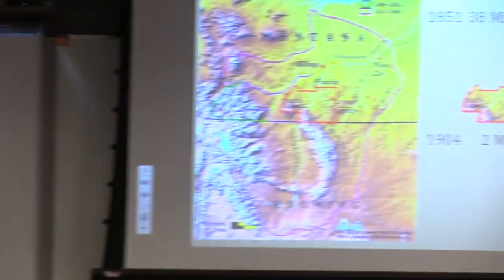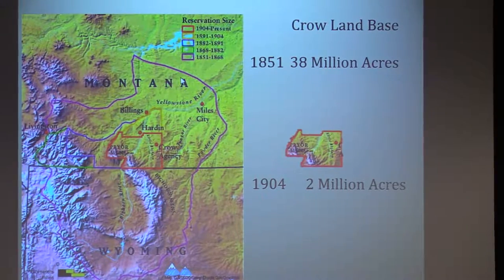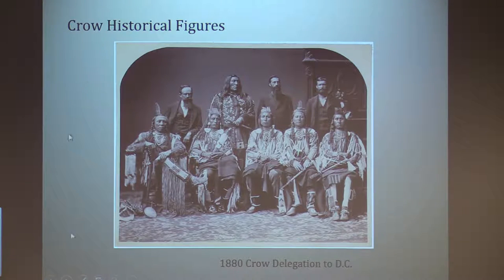This shows the territories outlined in various treaties compared to the Powder River Basin territory and the land base today. I wanted to focus on telling the history of the area, particularly with Crow resources, highlighting historical figures who were key in defining water rights and setting up the initial tribal governments. I like to include this picture — it's the 1880 delegation to D.C., with several Crow Chiefs including Medicine Crow and Chief Plenty Coups among them. The other gentlemen in the background were agents for the BIA Department of Interior who would accompany the Chiefs and serve as interpreters.